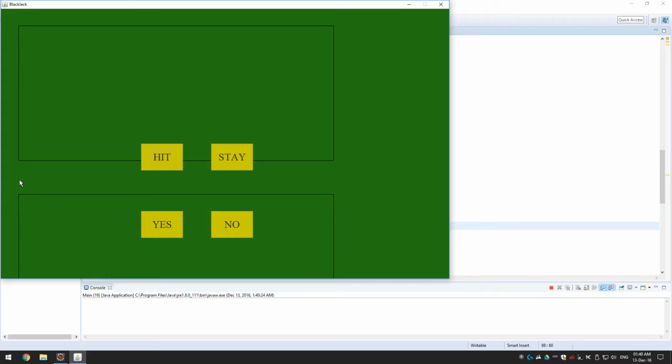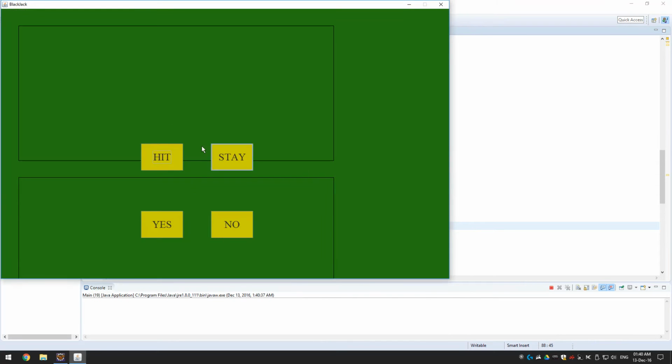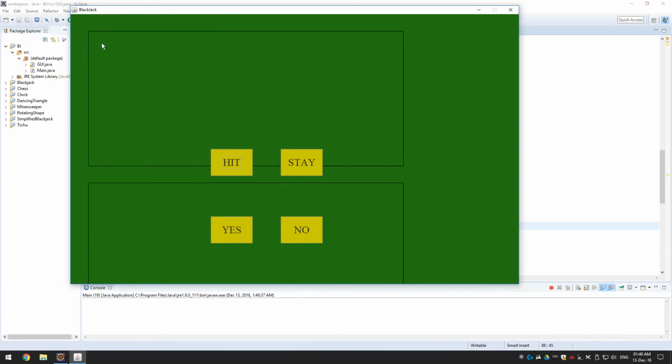This might be a little too much, so let's say plus 50. Yep, that's better. So in this black box right here all the cards are going to be displayed, and in this black box down here all the messages that we want to display are going to be displayed.